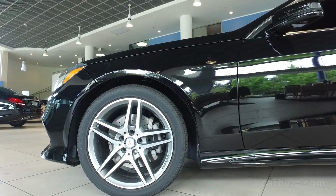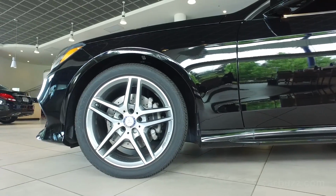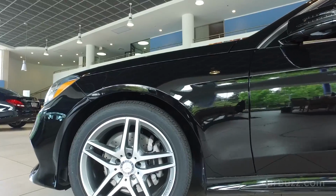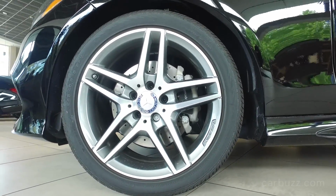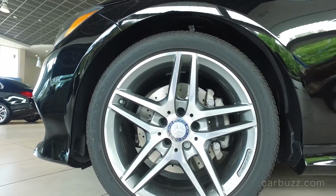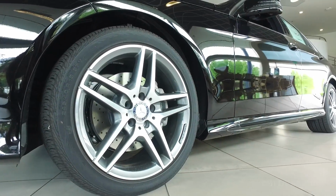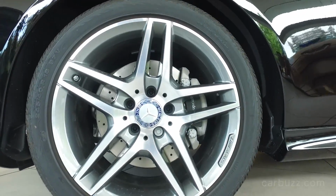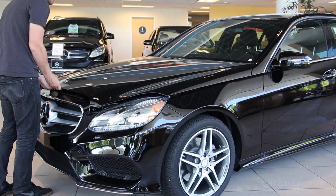Now, in terms of the exterior design of the E350 here, I really like it. I know some people call it conservative. I think the better word is elegant, because it is very, very elegant. You have these very nice, crisp, and clean lines, short front overhang, and an overall very nice stance and good proportions. You have these optional 18-inch wheels with 5-spoke wheels on them. The 17-inch wheels are standard, but this car is equipped with the Sport package. So along with the slightly larger wheels, you also get a body kit with a little bit of extra styling and a rear spoiler. But I think it works really well here.